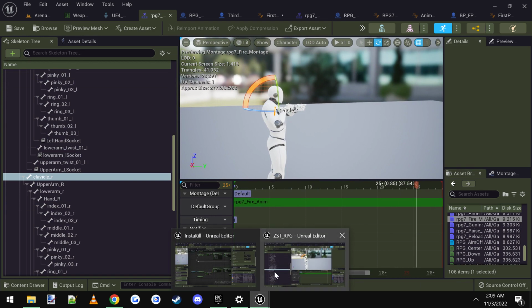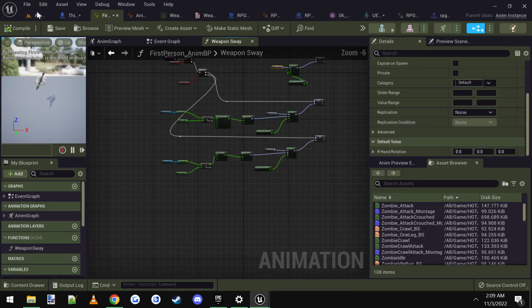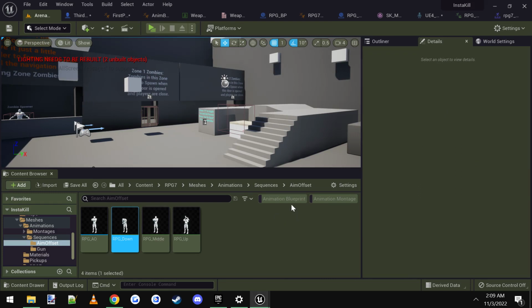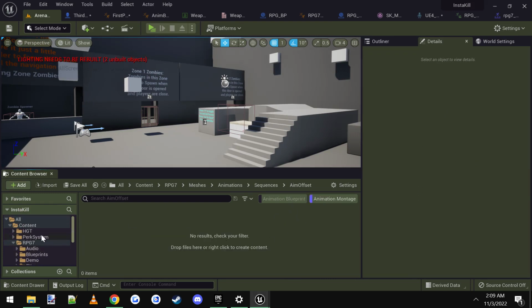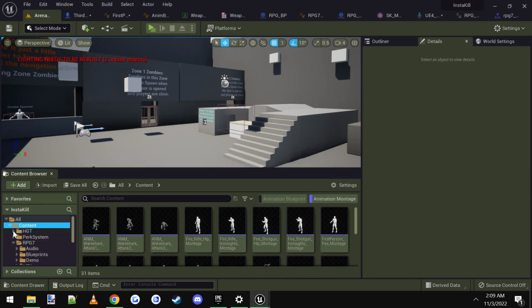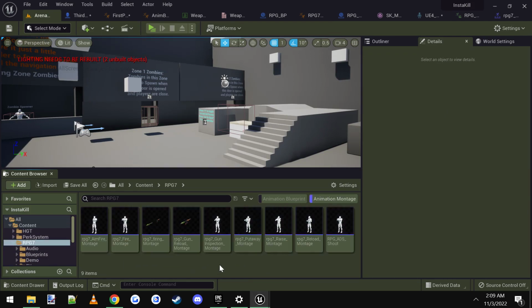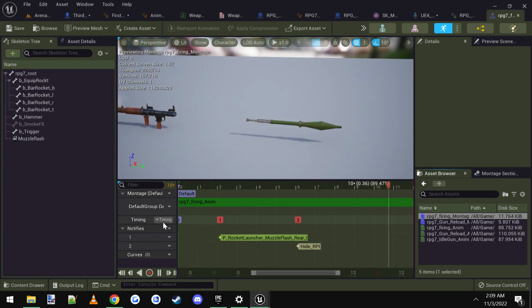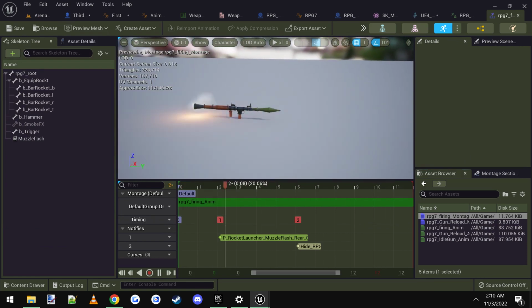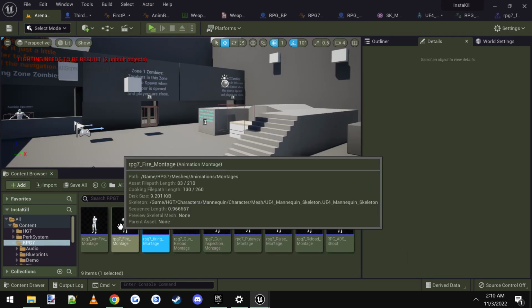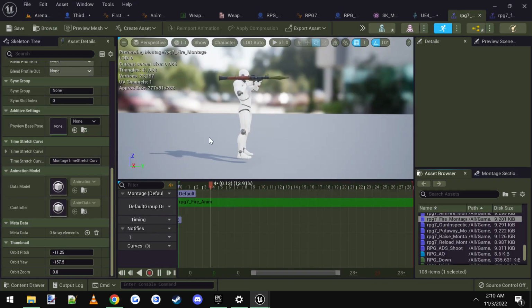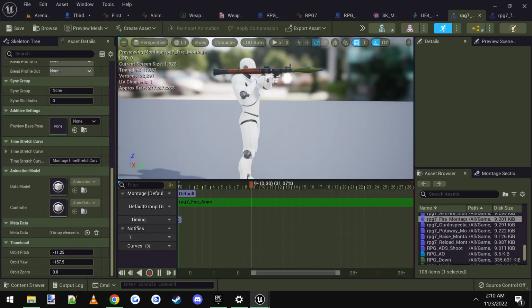You would just add the particle effect to the end of the rocket launcher. I did it, let's see, I did it in this one. Where's it at? RPG, montage. I know I did it on the actual rocket there. But I think you have to do it on the fire montage as well. Maybe not. No.